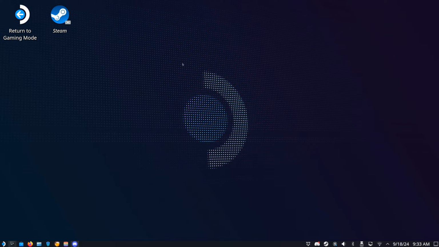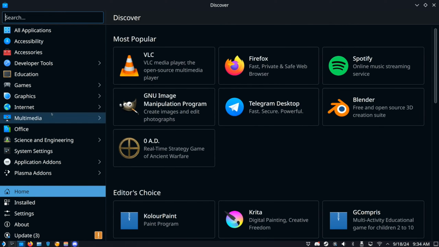Today in this video, I'm going to show you how to get Discord on your Steam Deck, and this is easy. So the first thing you want to do if you're in the game mode is go to power and switch over to desktop mode. Then if it's your first time here, we want to go down to the bottom left and go to this little folder. This is called Discover. Open this up. This is where we can get all our applications on our Steam Deck.